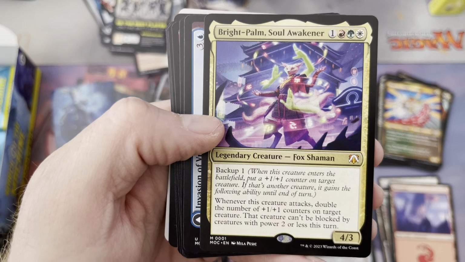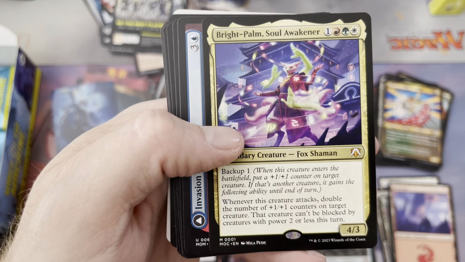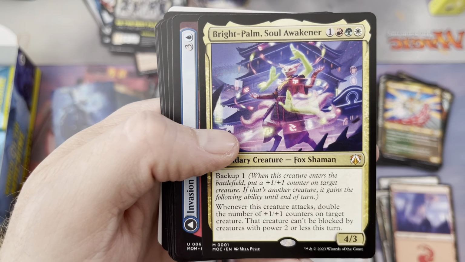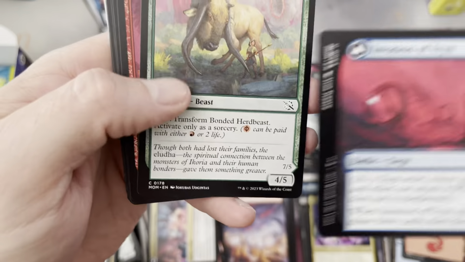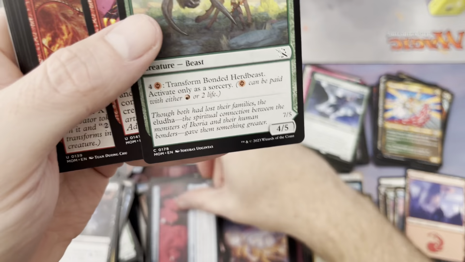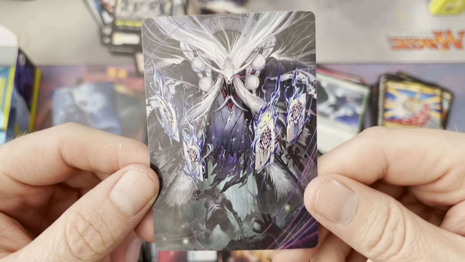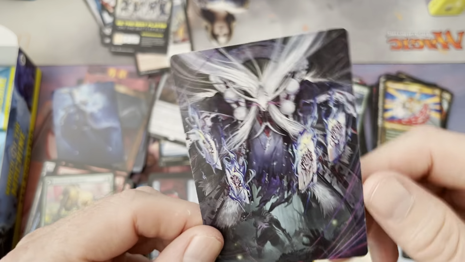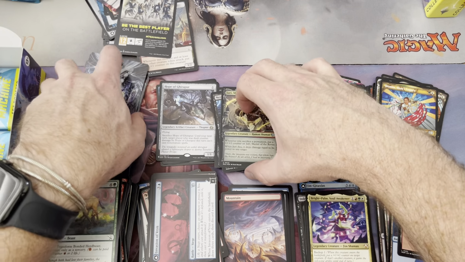Bright Palm, Soul Awakener. Whenever this creature attacks, double the number of +1/+1 counters. Oh, this is one of the face commanders for the Naya deck. Very cool addition to, oh gosh, what's his name? What's that old school Naya commander that was all about tokens? I can't even remember anymore. He was in that original commander deck for Naya. There we go, another Dismal Backwater and a beautiful little Hirobi. Yeah, Hirobi Deathswale. Very cool. Pretty iconic look. Saw that and was like, oh yeah, good old Hirobi.